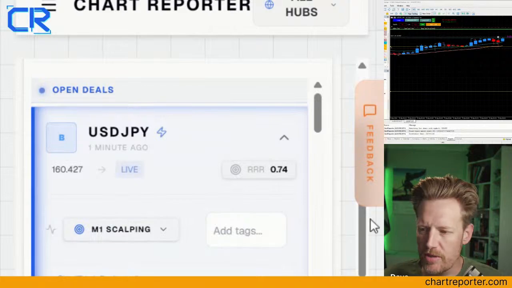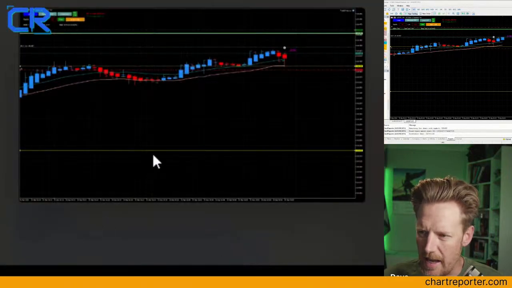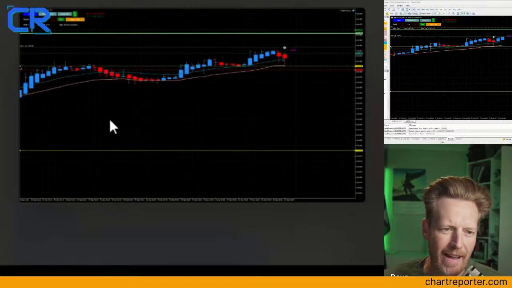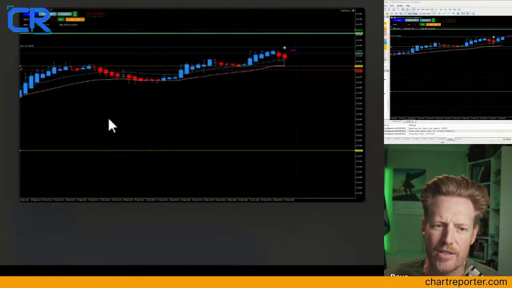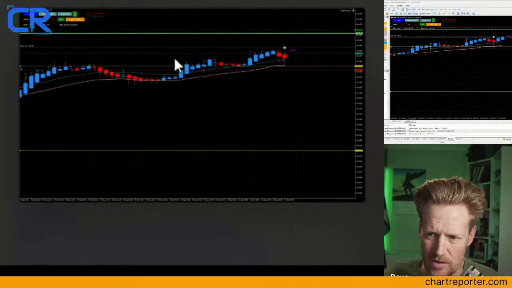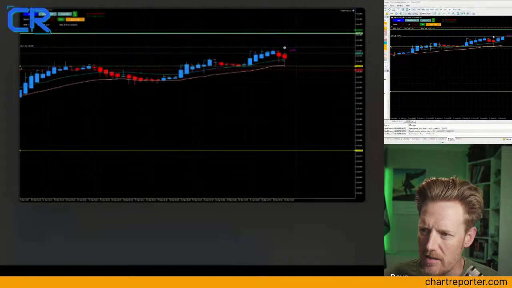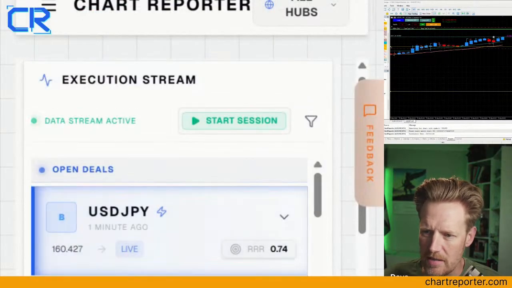So this is the tool. This is Chart Reporter, and one of the great things about this tool is it captures your screenshots straight out of MetaTrader. So when you're journaling, logging, looking back at your history, not only can you put notes on it and tag strategies, you get the screenshot, and you can see it's got my Heikin-Ashi candles there, my Bollinger Bands. It's all there, just as you can see next to it in MetaTrader. So that screenshot capability, very cool for reviewing your trades.